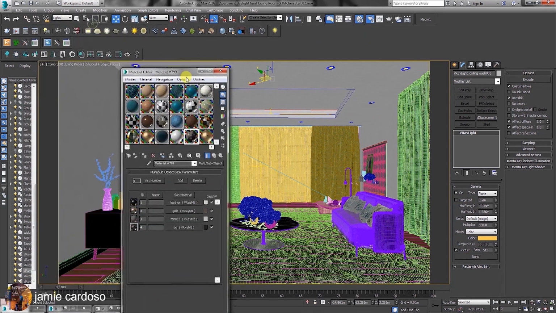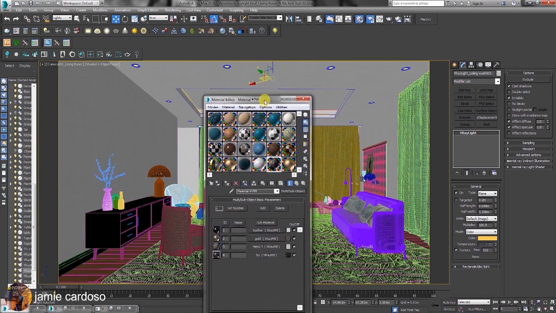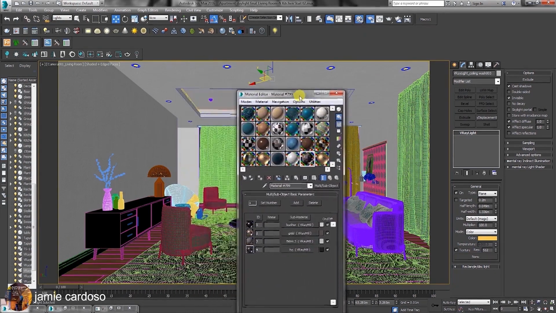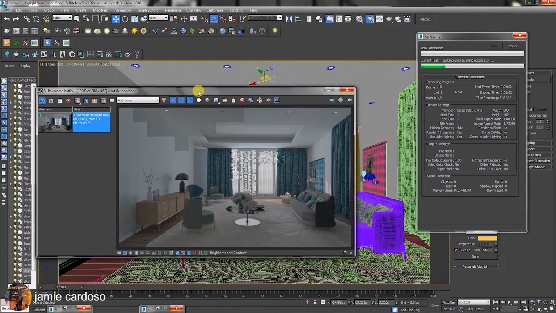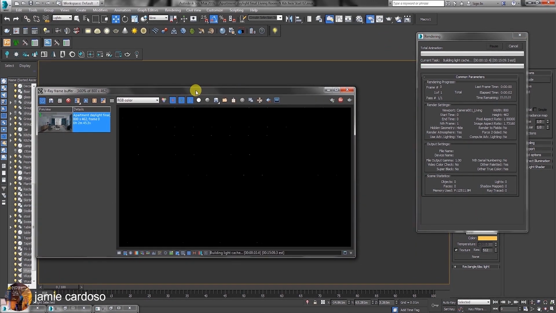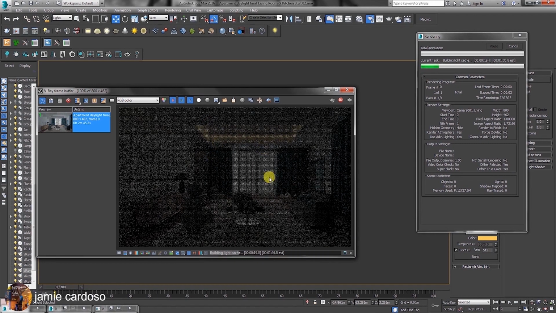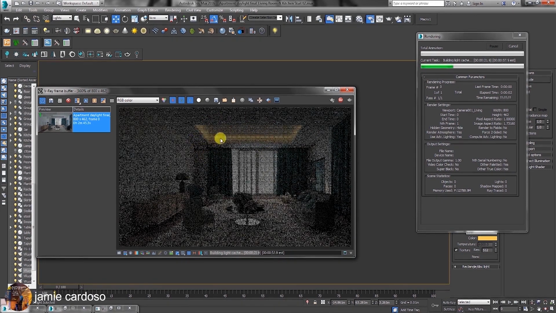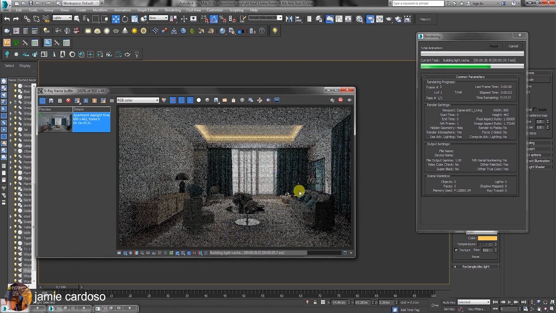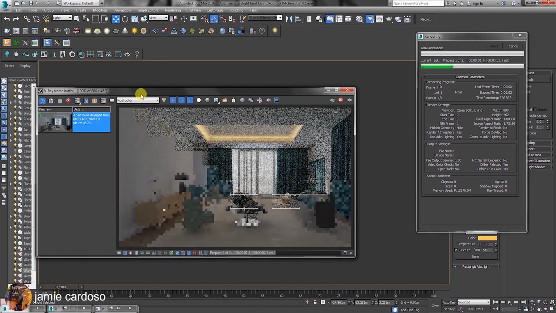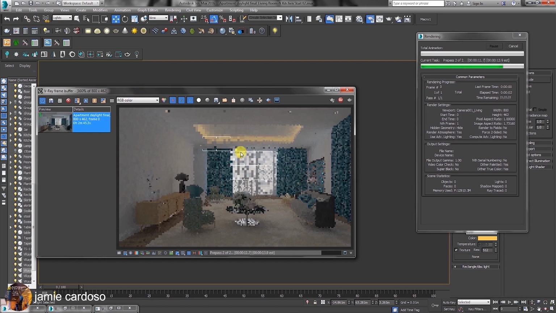At times, I use a dialog box to check how straight the verticals and the horizontals are. Let's do another quick test render to see how the scene is progressing. As you can see, the ceiling coffer lights are making the overall scene a lot warmer and more appealing. It's worth noting that this color scheme and the overall design was originally chosen by the client.